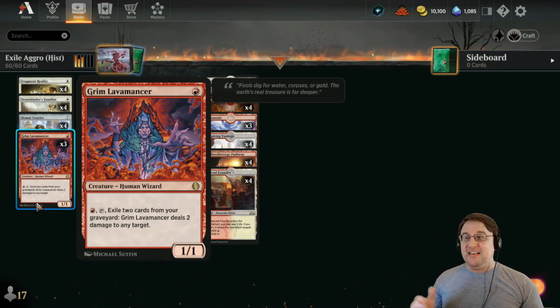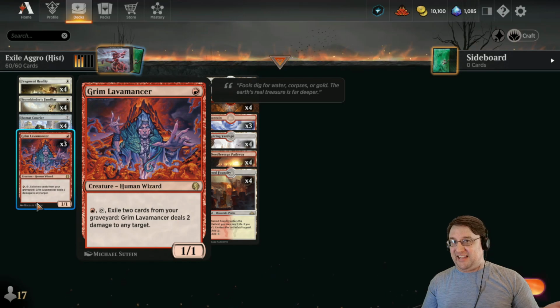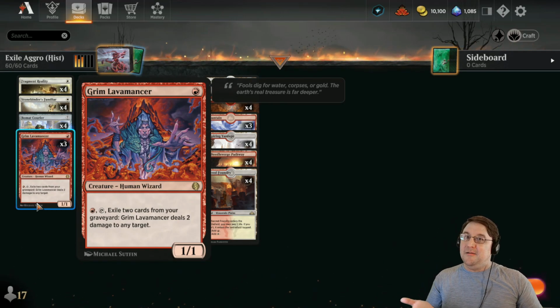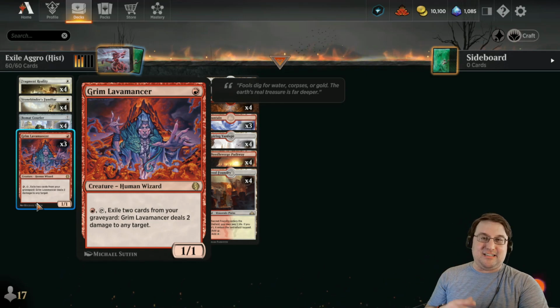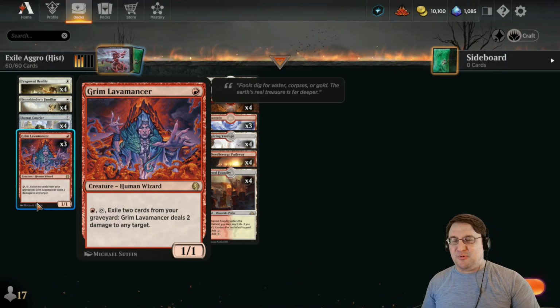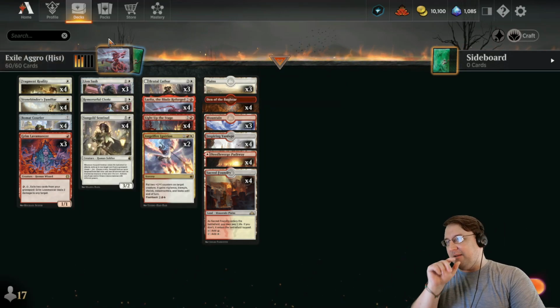Also, as a nice little bonus, Grim Lavamancer can also just finish the game by doing 2 to the dome, because sometimes that's exactly what you need. So, Grim Lavamancer is excellent, and throughout the course of the game, cards are going to be going to our graveyard just by the nature of how the game works, so that's going to be great. We love that.